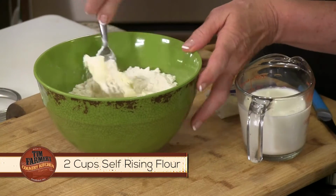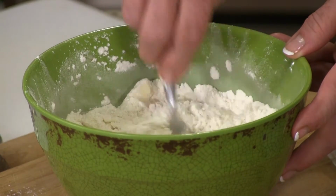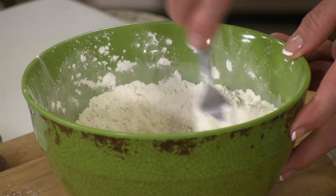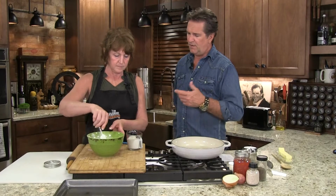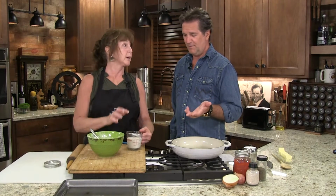So this is 2 cups of self-rising flour. That's right. It's just so easy. People say, I really have a tough time making biscuits. I don't know how to make biscuits. Now you can use butter, you can use lard, you can use shortening, whatever you prefer. All of them work equally well with her exact recipe. But you gotta have buttermilk.